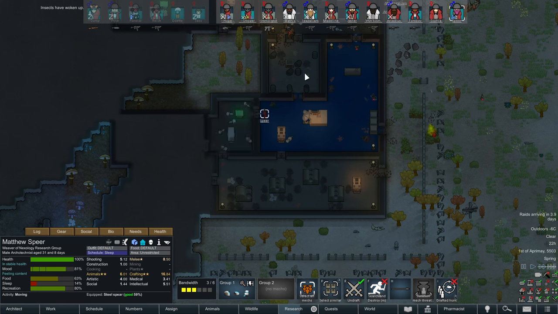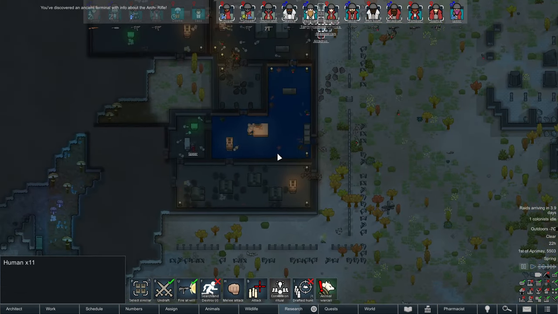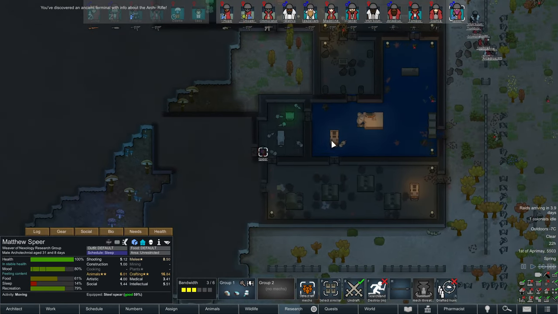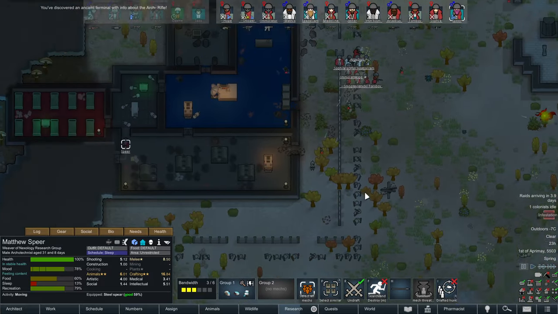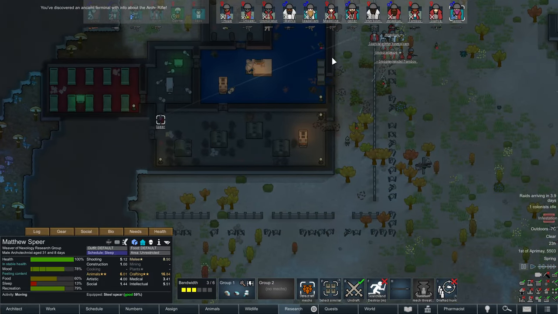Spear's on his own, so it might be a little scary. Nope, we're good. Okay. Insects have woken up. Move here. Spear has to run. He's at least got some helpers a little closer. Balance. Dude, there's bugs all over the place. I'm sorry, you're triggering an infestation. Tunneling towards you.